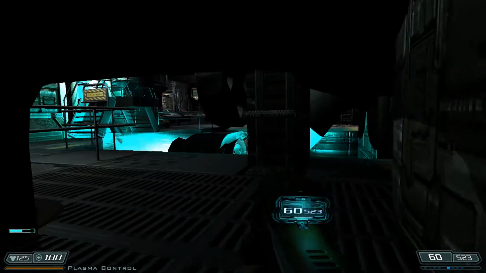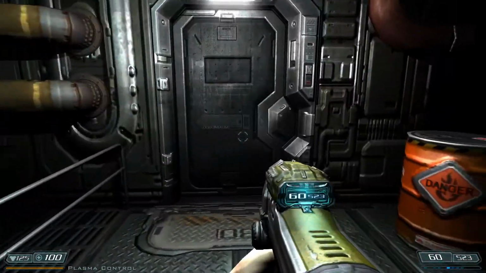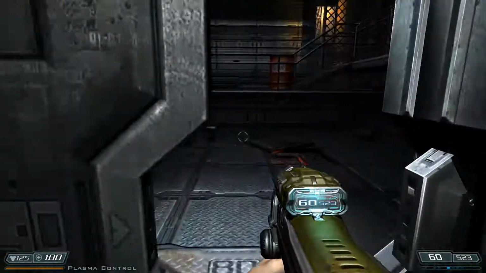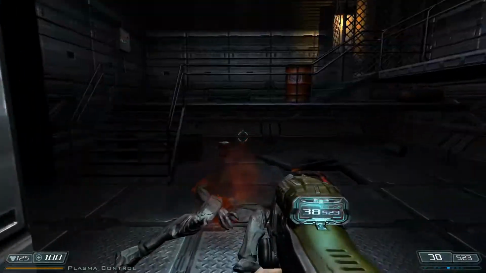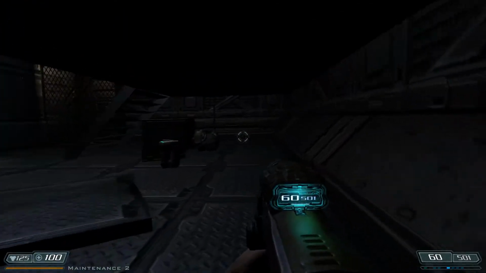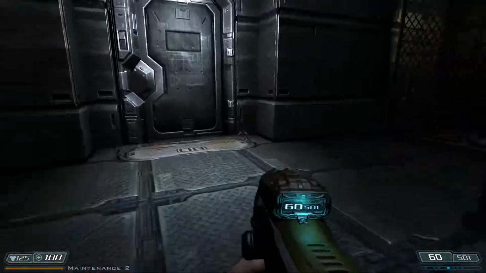Let's get these armor shards, even though it's in a dangerous place. Caution! Right. What is through this door? Ah, hello! Okay. Health and armor which we do not need.